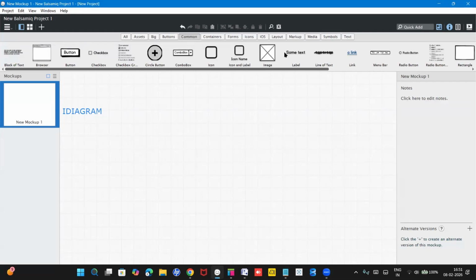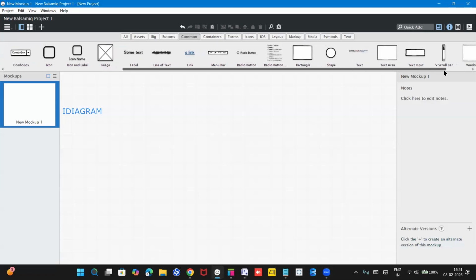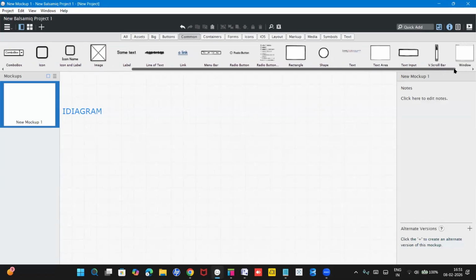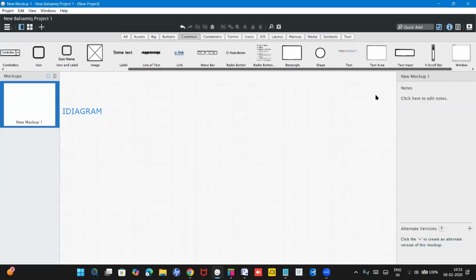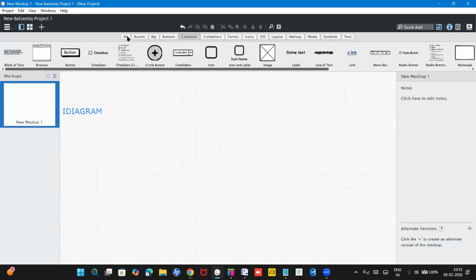These are all the widgets we utilize to design our web application or mobile application. Here we have all the assets, like how many types of buttons we have: containers, forms, icons, layouts, markups, medias. These are the types of widgets, and we can utilize all of them.